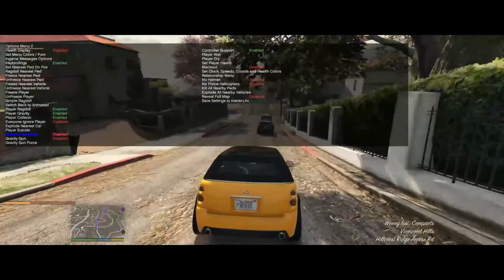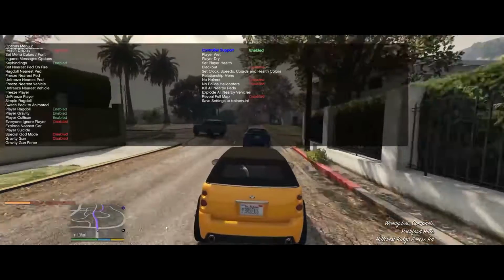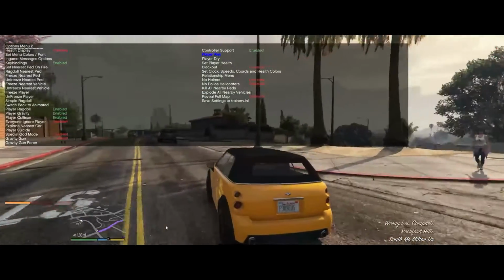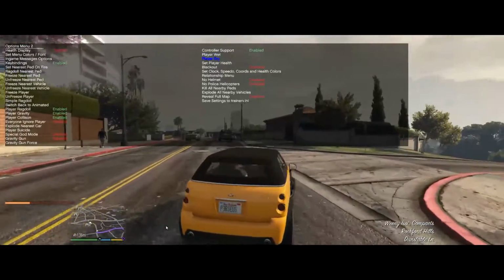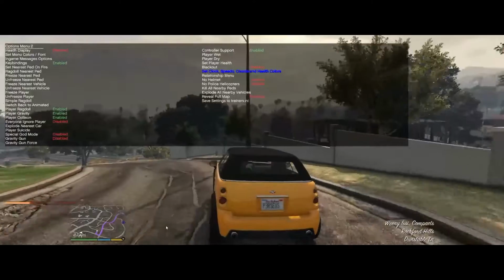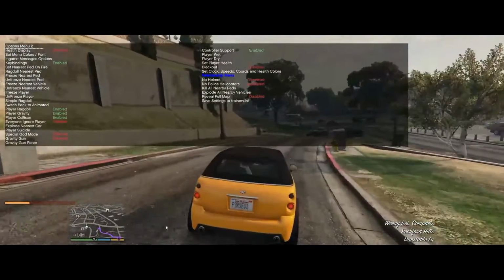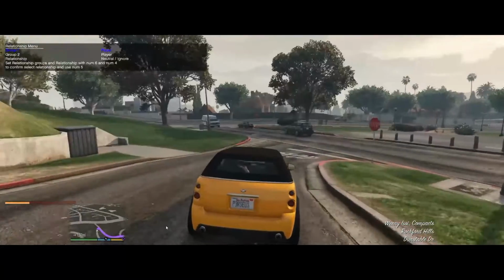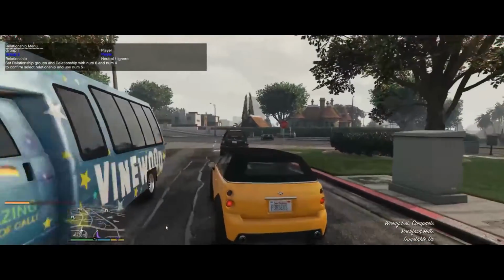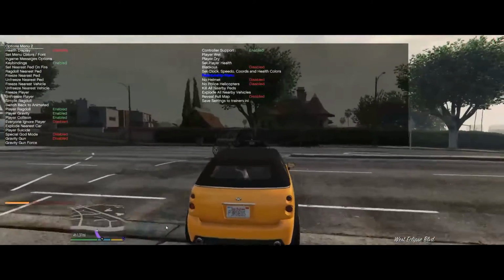gravity gun force, controller support. That one is the one you want to have enabled if you want to use a controller like I'm using, like a PlayStation controller or an Xbox controller. We have player wet, player dry, set player health, blackout, set clock, speedo, coords, and health colors. Relationship menu, let's click on that. I haven't even messed with that, but feel free to go ahead and check that out.